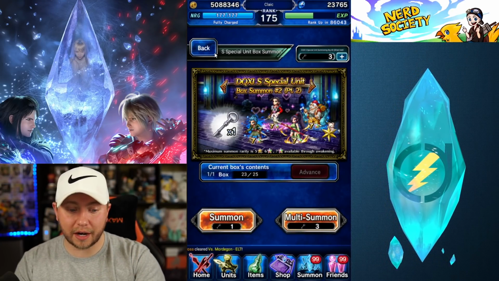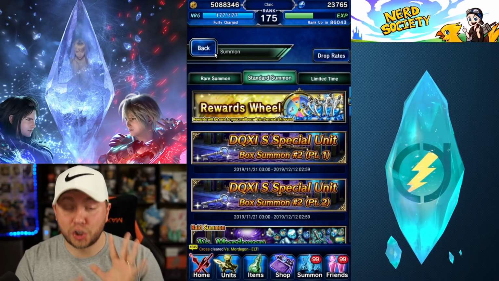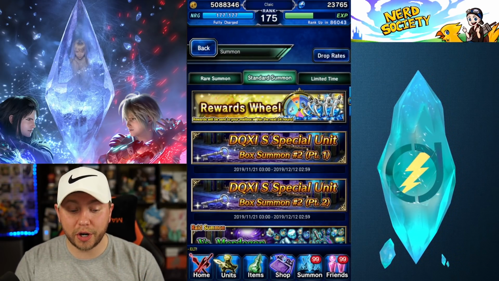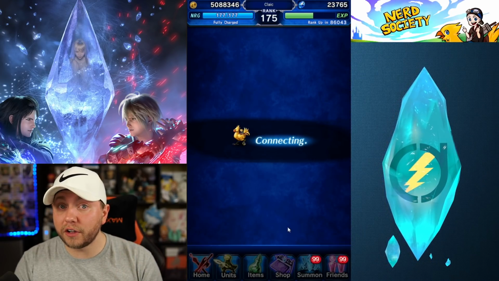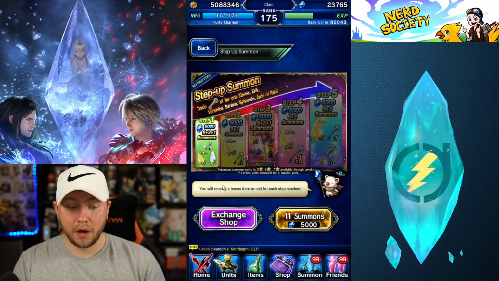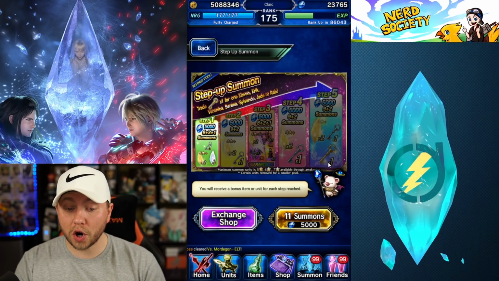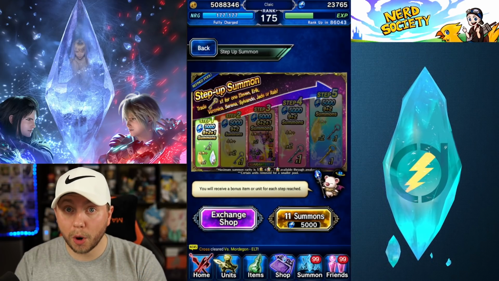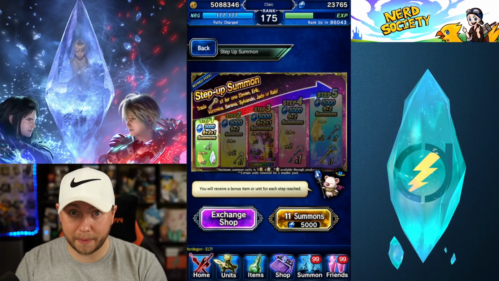Now, to everybody out there, it's super hype because you have these 5-star base units. There could be bad things that happen to you, but that is where you do it. Another thing is, if you feel adventurous, if you look at the step-up summon you can do for this, you get 1, 2, 3, 4 silver keys from doing the step-up, which means 4 more chances at those boxes to pull those 5-star base units.